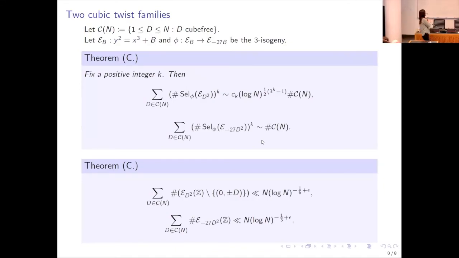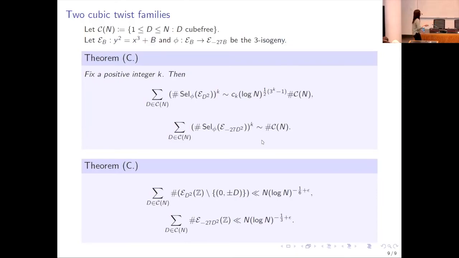Before I talk about the proof, I stated the statement for the cubic case, which is that 100% of cubic twists of the Mordell curve have no integral point, but I removed the case when the twist is a square. I'm removing the case when k is 1. So replacing b by d squared is exactly the case I removed.